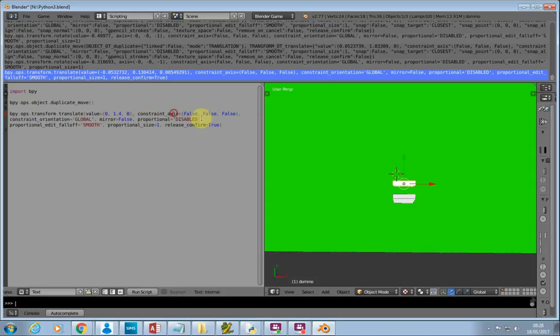So I want to force it not to move left or right. So this is where we constrain along an axis. X, Y, Z. I want to stop it from moving along left or right, so I want to constrain it on that axis. So I say True with a capital T on there.